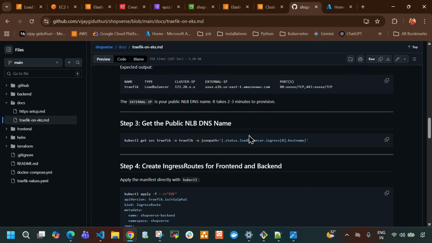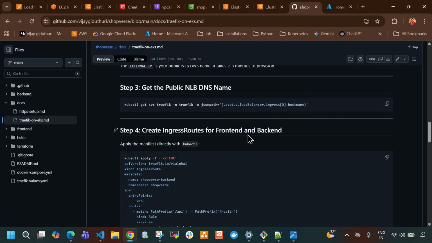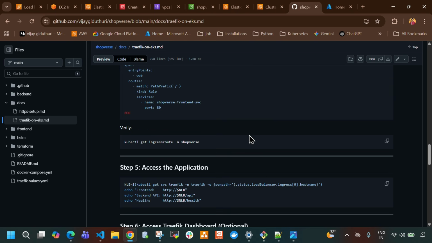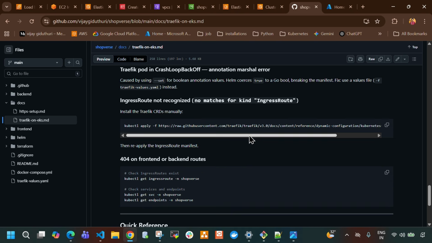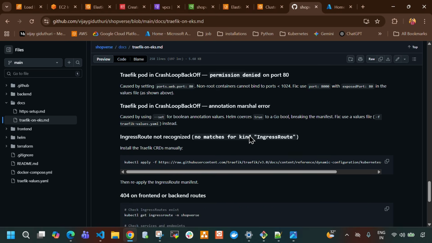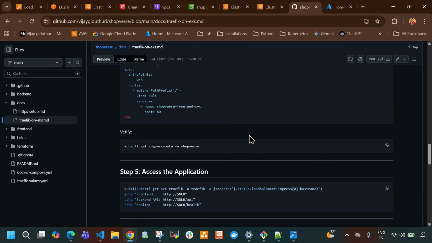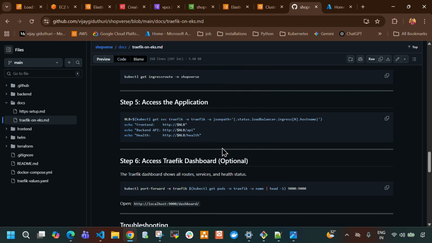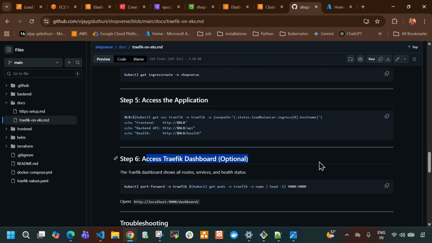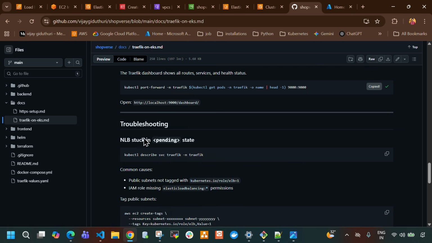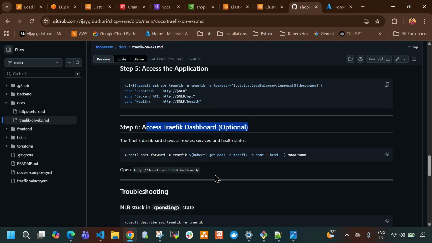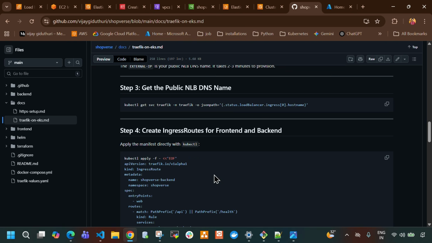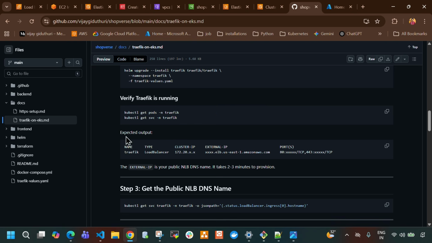Additionally, if you want to access the traffic dashboard, I just provided a few commands. You can directly copy this command and port forward the service. So you can directly access the traffic dashboard also. But in this video, I'm not going to access the traffic dashboard.